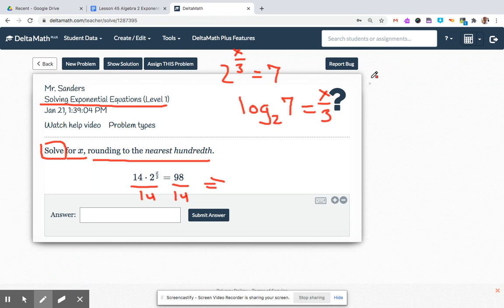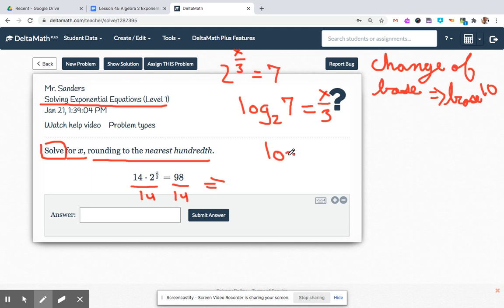So change of base for a logarithm. So we're changing it. We want base 10. All right. So notice it's base 2 right now. You may have to look it up, but the change of base formula basically means that you're just breaking this into a different log. This one's on top, this one's on the bottom.